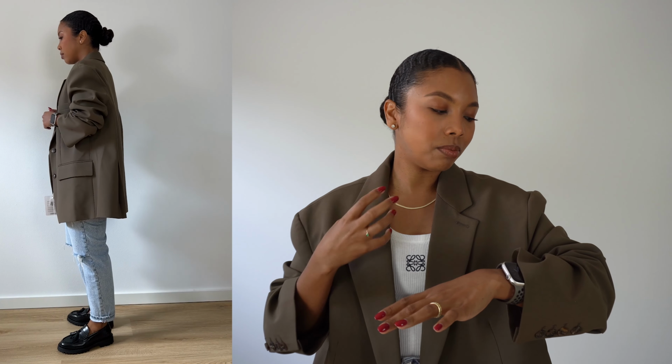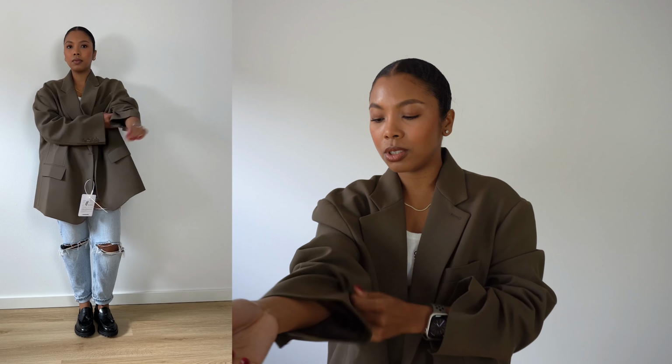Also the color, this is my favorite color, along with the gray. I think all the colors are beautiful, but if I have to pick one for now, I would go with this one. It's that beautiful brown that goes well with my new Celine handbag. And honestly, it goes with a lot of things in my wardrobe, because my wardrobe is neutral anyways. It's a beautiful chocolate brown with some gray undertones, so it's just very nice.